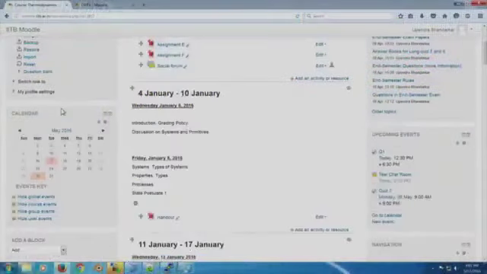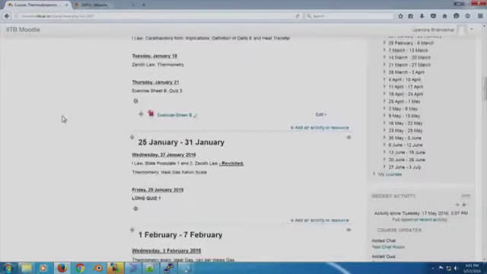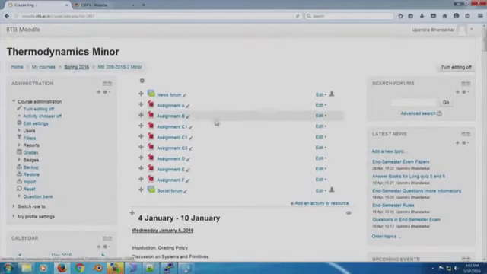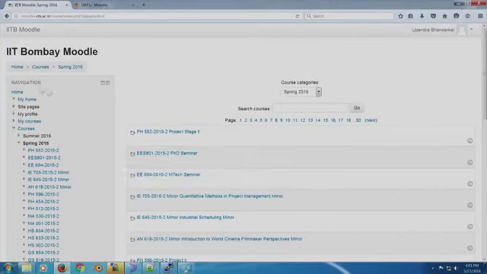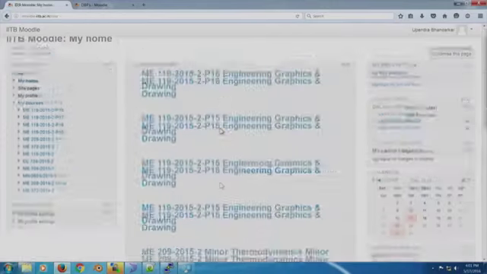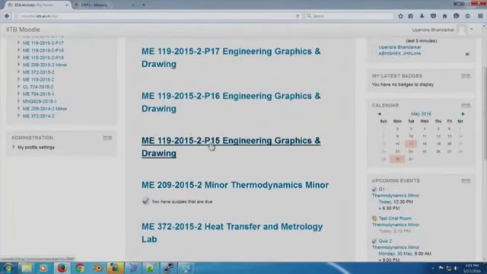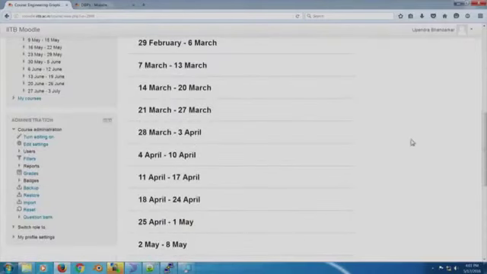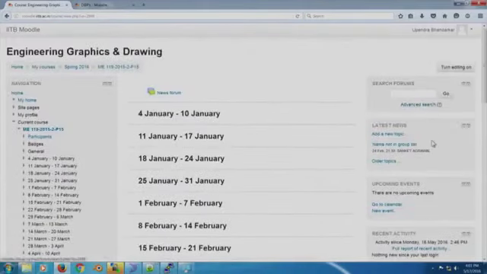So this is the thermodynamics course, and if you see how these things here are arranged, that will look different from my other courses. For example, if I go to my home, and click on something else, you will see that the blocks which I mentioned are actually different here. You can have different blocks here. So what you really can do is change the theme of the page.